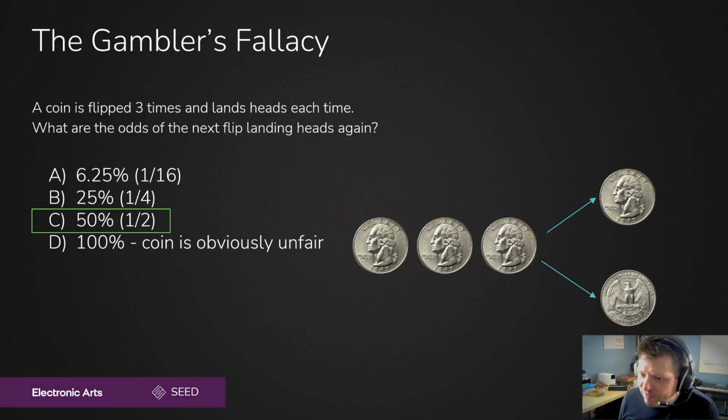It's only as we flip a very large number of coins, or we do a lot of coin flips, that we can expect the number of heads to start matching the number of tails. For smaller numbers of coin flips, there's absolutely no guarantee whatsoever.